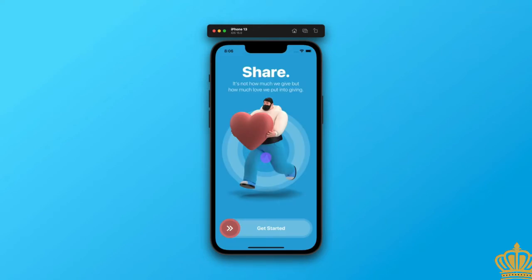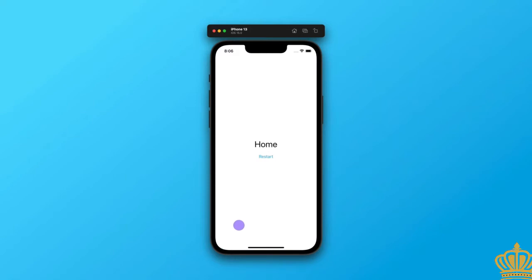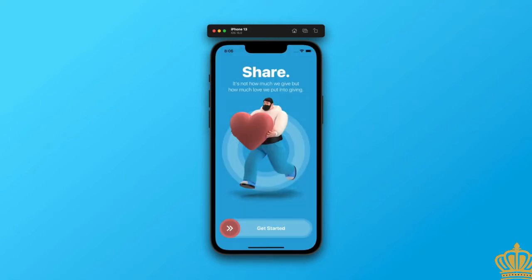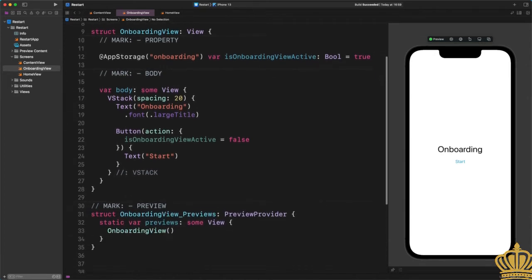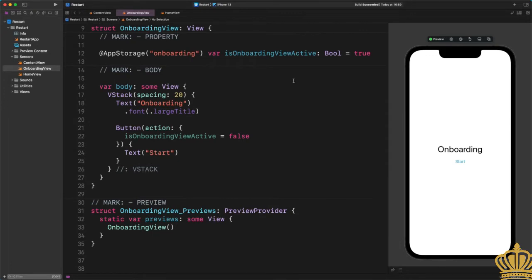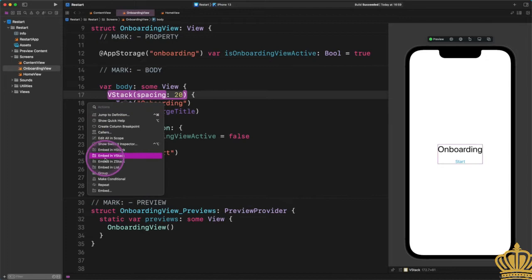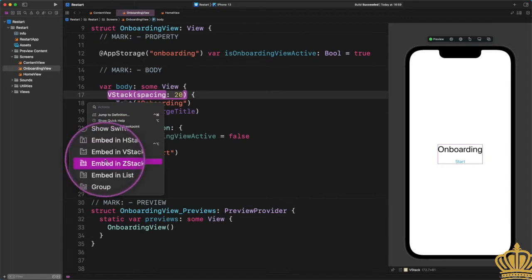By the end of this class, we will have a fantastic onboarding screen waiting for us to put some life into it later on. Alright, without further ado, let's open Xcode together and start developing the layout of this fun design. First of all, open the onboarding view file and navigate to the body section. Here we need to embed the vertical stack container into a new Z stack. Command plus click on its name and select the embed option from the context menu as I show you.